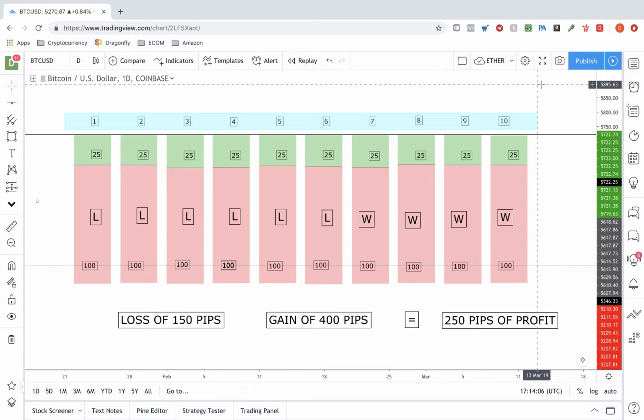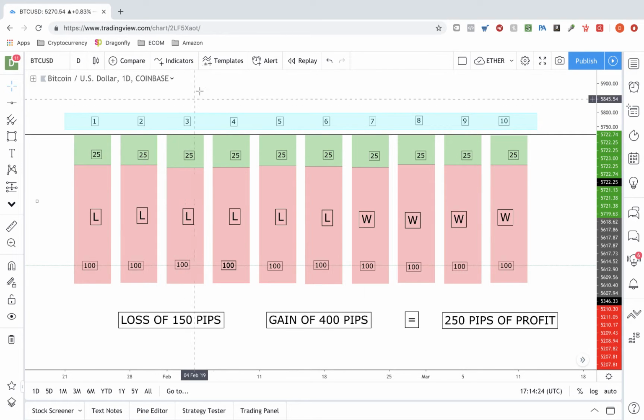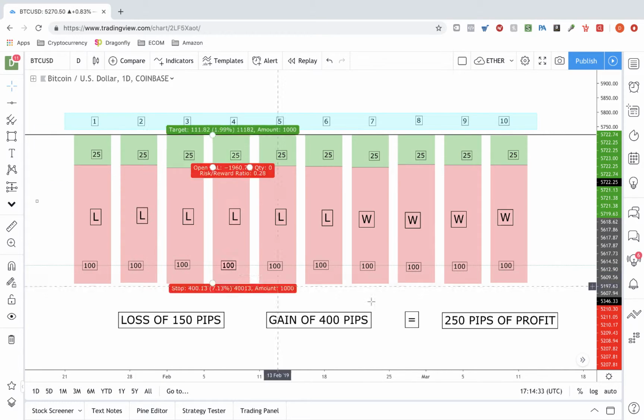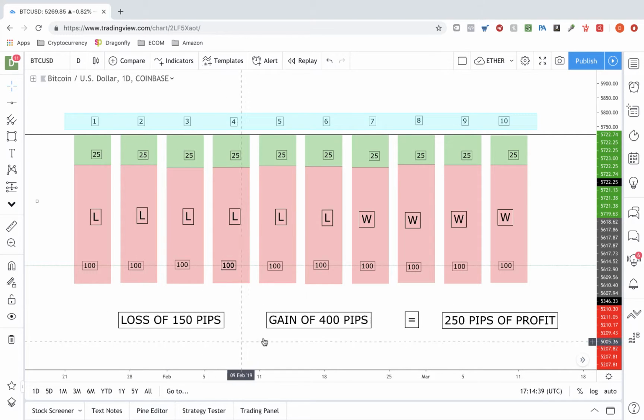You could lose way more than you win and still gain huge amounts of profit for a week. Let's just say you took 10 trades last week and the only trades you took were the ones that were 4-to-1. Let's say you lost 6: 1 loss, 2, 3, 4, 5, and 6 losses. But our losses are limited to 25 pips. 4-to-1, our wins are 100 pips. 1 win, 2 win, 3 win, 4 win. So that's a loss of 150 pips. That's a gain for our 4 winners, 6 losses, of 400 pips, which is a total profit of 250 pips.